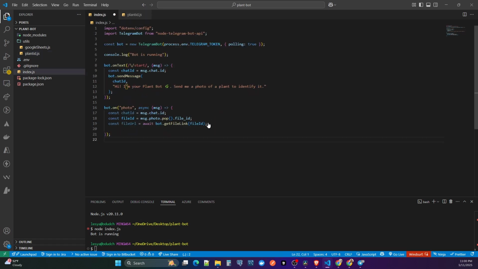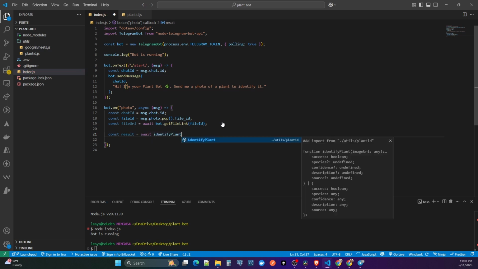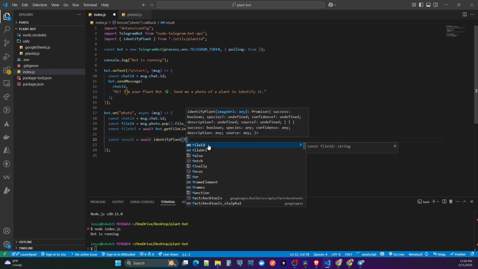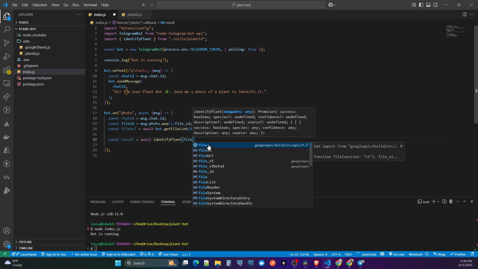We will integrate the identify plant function we have just written in Plant.id.js. So now we will import identify plant from utils Plant.id.js. For me, it's imported automatically. You can see up top, it's coming from utils Plant.id.js.